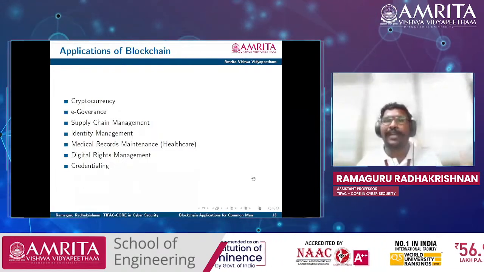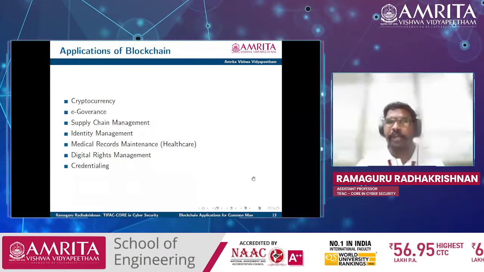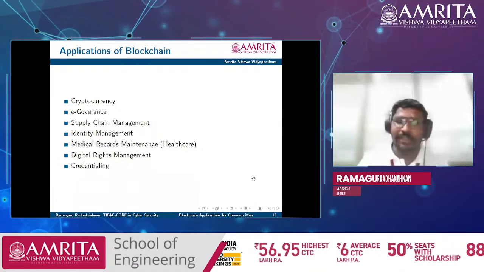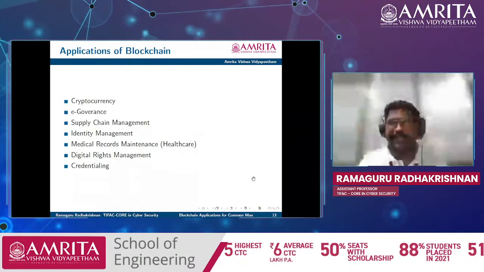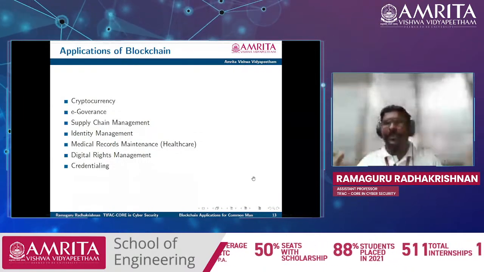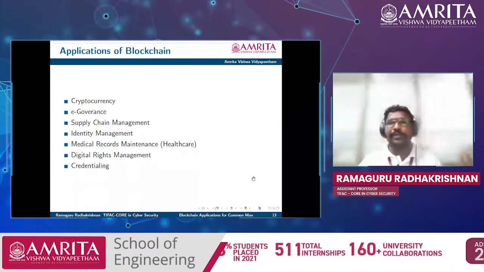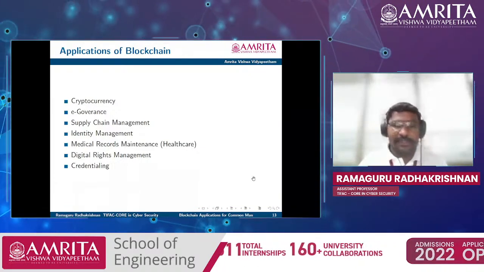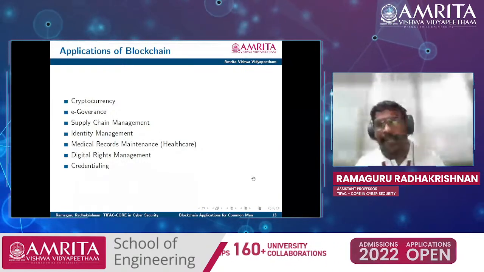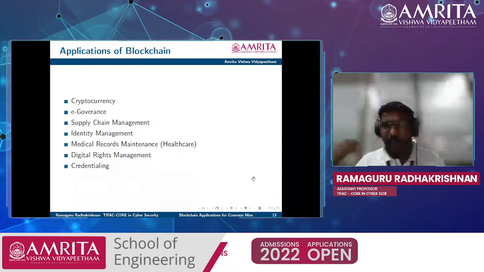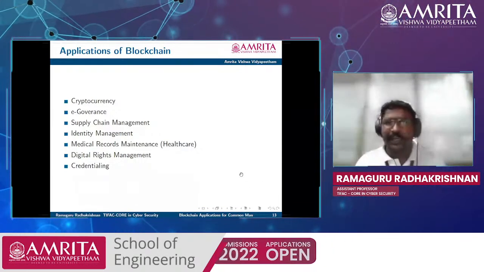Anyone will be able to manage all their digital rights in blockchain effectively. So the copyright management becomes very effective. And the last that I mentioned is credentialing, right? We can issue our credentials on blockchain. For example, we have seen in the last month that IIT Kanpur has started issuing their degree certificate on blockchain. That is basically credentialing.